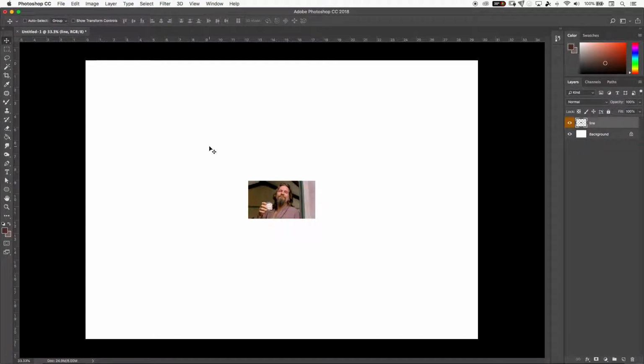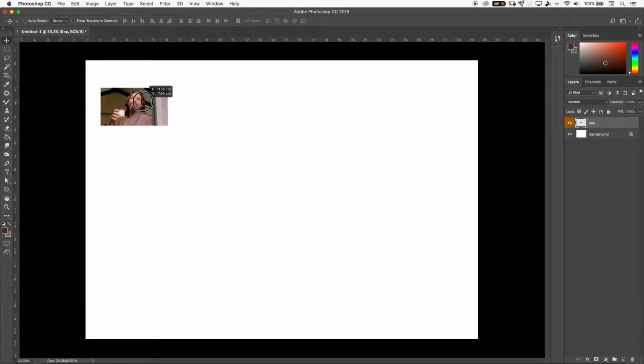Right click, copy image, and you can save it onto your desktop and drag it in, and I'm going to Control V and paste. Now if you do drag this in directly from the desktop, it may come in as a smart object, with a little cross through it. You'll need to apply that, and I'll get a little bit into smart objects later on. Now as you can see, it is a very small image in comparison to the size of our A4 page, and there it is. It is actually in that layer there, and I'm going to transform this.